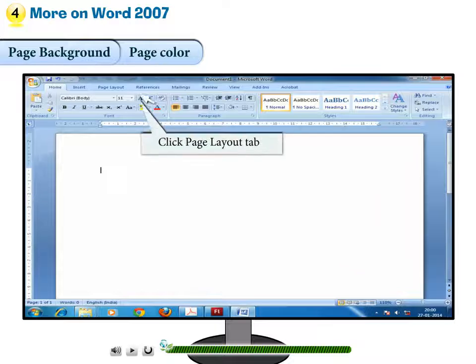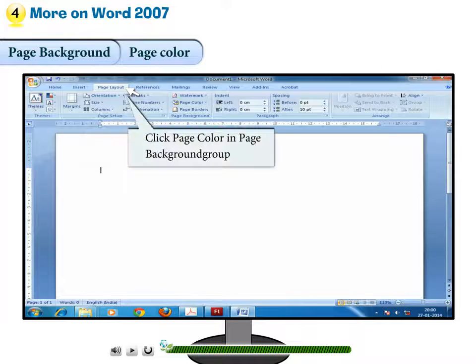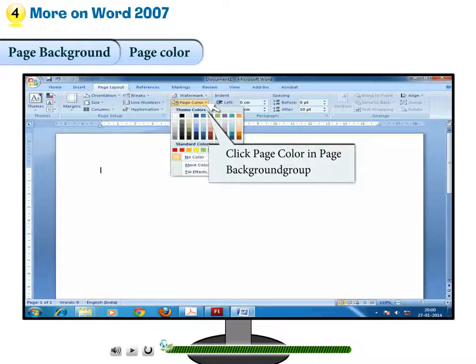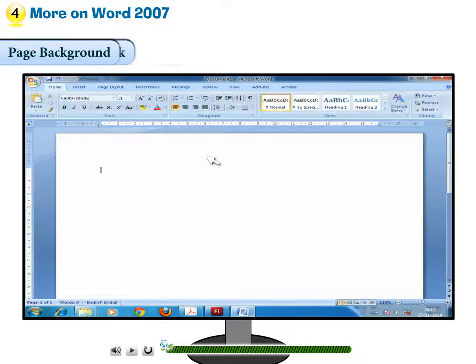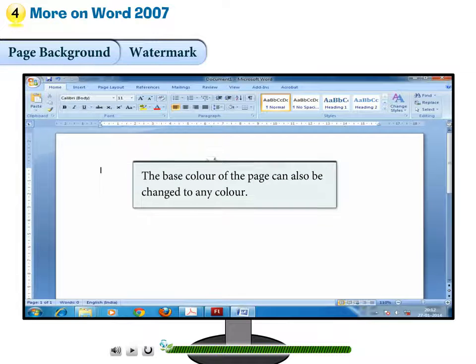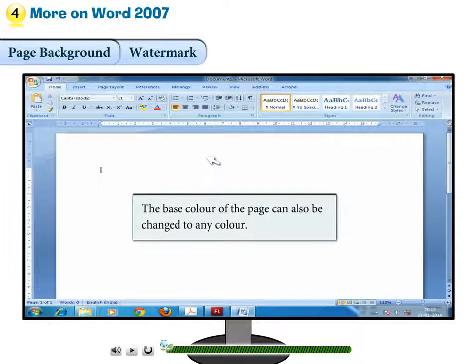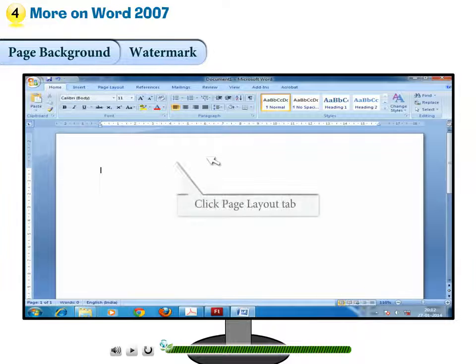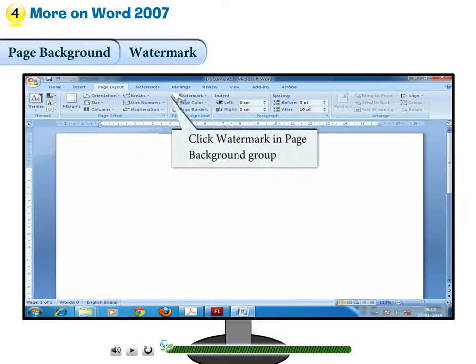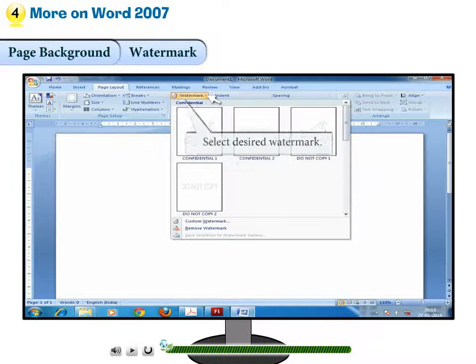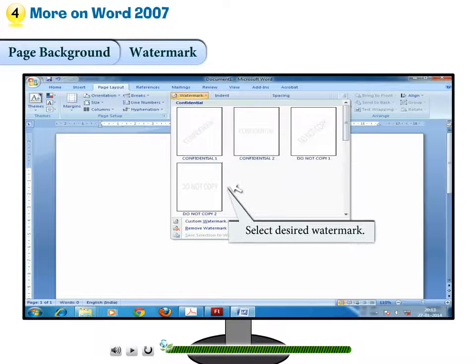Click the Page Layout tab, click Page Color in the Page Background group, choose the desired color from the list. Watermark. The base color of the page can also be changed to any color. Click the Page Layout tab, click Watermark in the Page Background group, select the desired watermark.